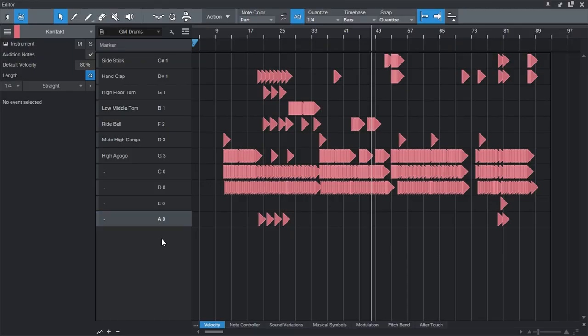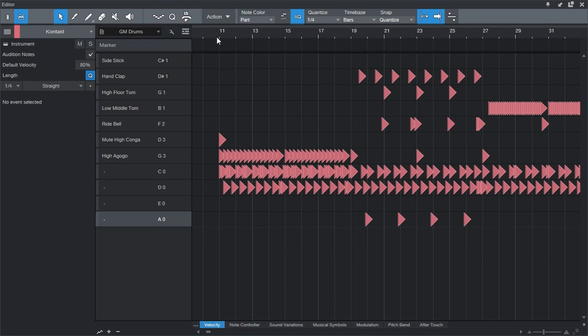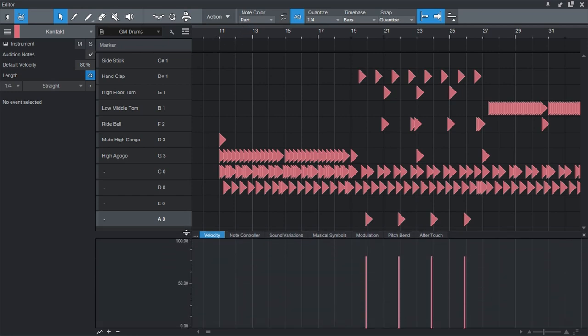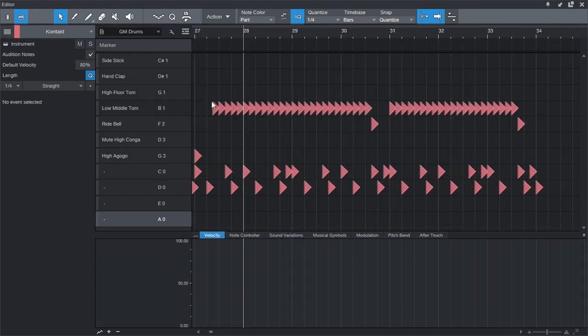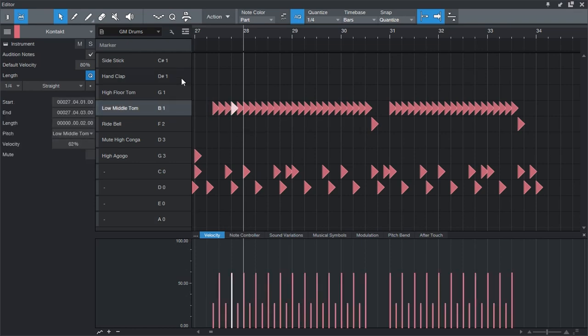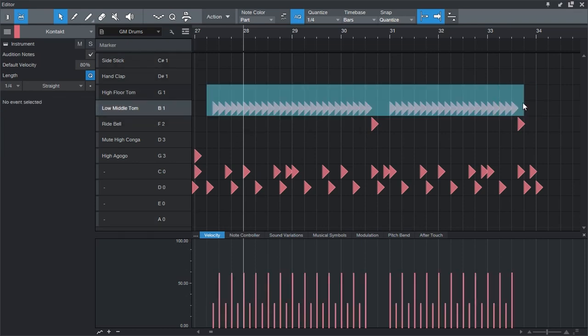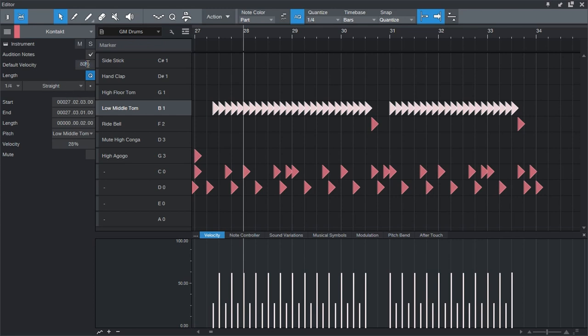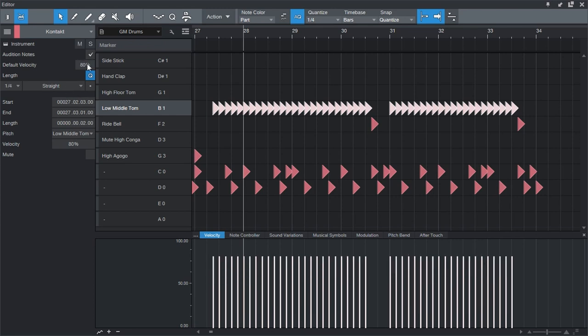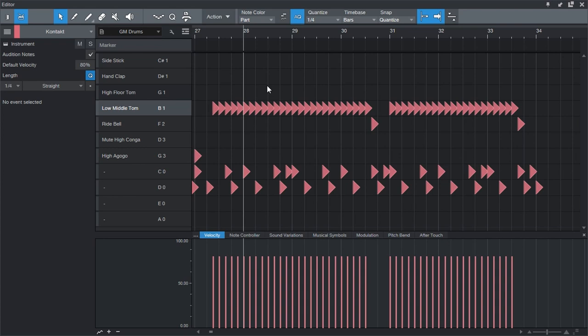Now I already have a drum pattern here that I made. I messed up my map, don't worry about that. And I want to show you a couple cool stuff that you can do. We're going to look at the velocities again. So here in the part where we're using the hi-hat, even though it says middle tom, by default, all of the notes were at 80%. So it looked like this, but I actually wanted every other note to be a little bit louder. I didn't want it to sound like this. It sounds like a robot.